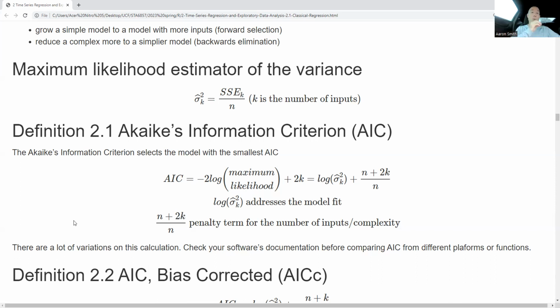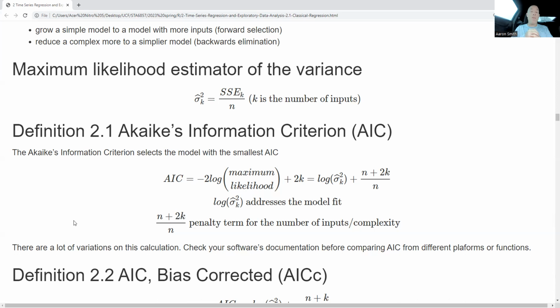Different packages in R compute it differently. Different platforms like SAS, Python, and R will compute AIC differently. Make sure you're being consistent. Don't use Python statsmodels and then base R AIC and try to compare them to each other. It doesn't work out that way.